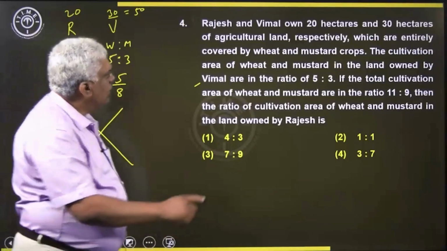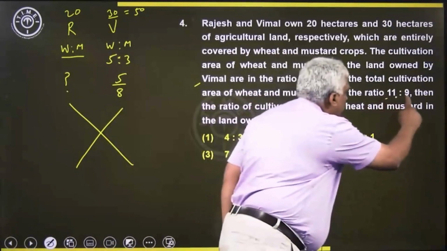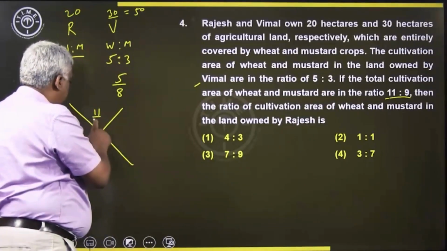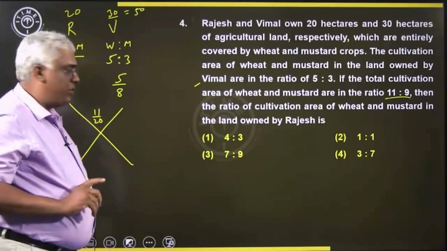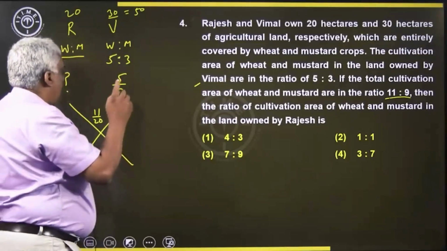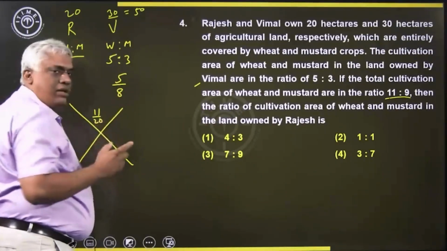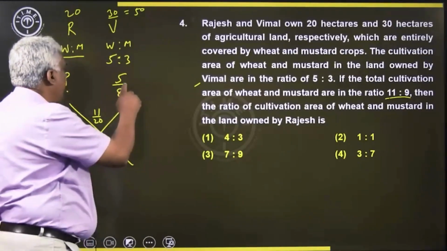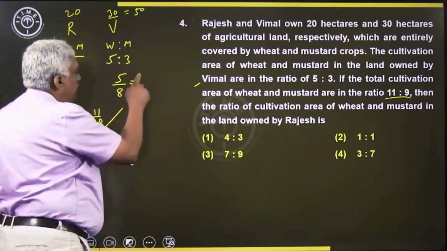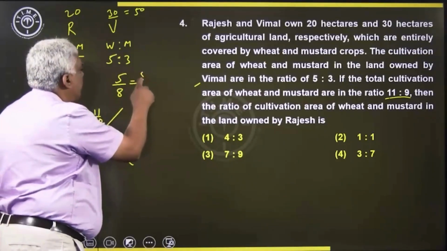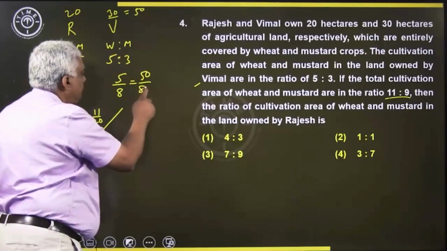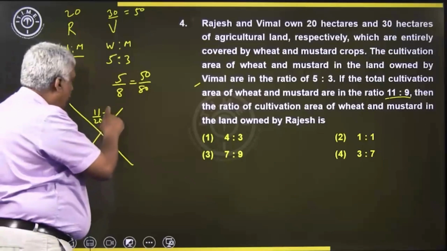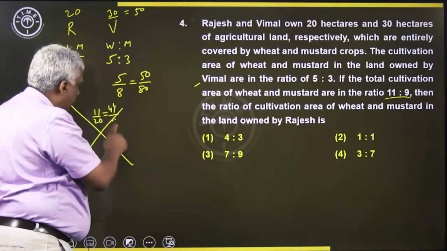is how much? It was 11 is to 9. So, overall it is 11 by 20, okay, it is 11 by 20. Now, let us take the LCM of 20 and 8, we can do 80, right. So, let us make it 80, right. So, multiplying by 10 I can write it as 50 by 80, and this one I can write multiplying by 4, 44 by 80.